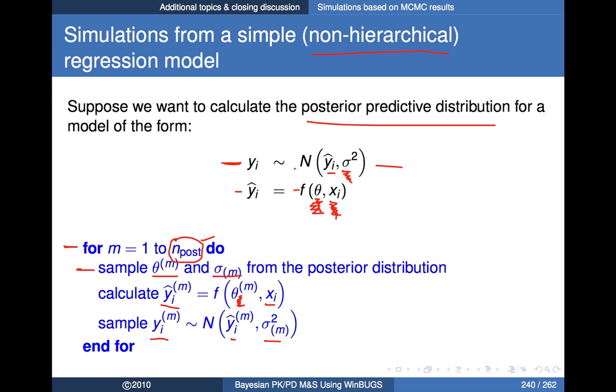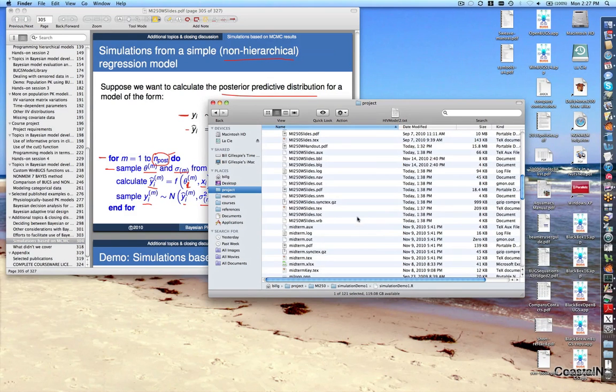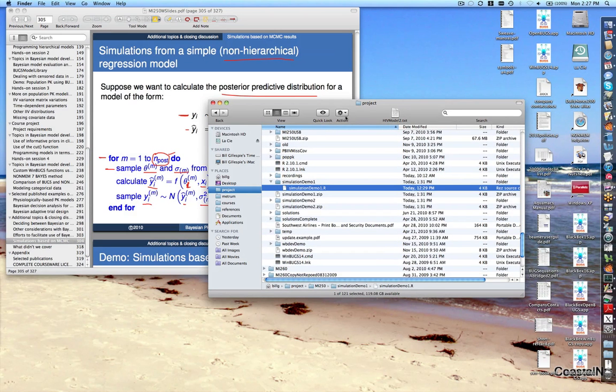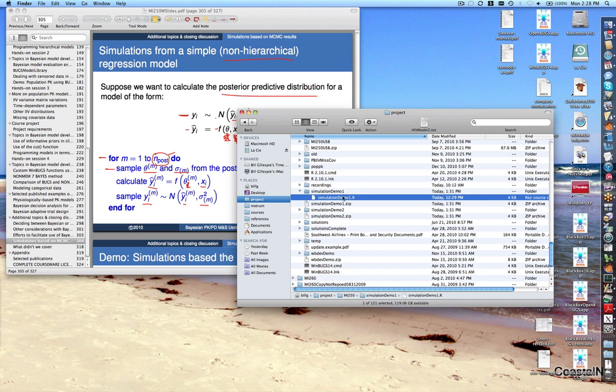So how would we actually do that kind of thing using an actual example? That's where our first demo comes in. Let me shrink this down and pull that up here. Part of what I had posted shortly before the class on the course website, in addition to the new slides, was a couple of demos. They're zip files that just contain directories, each of which contains only one file, an R script. Let's take a look at our first one, which I call Simulation Demo 1.